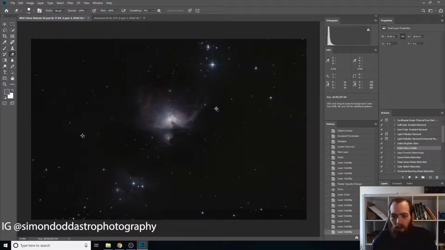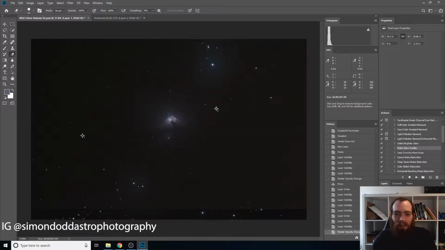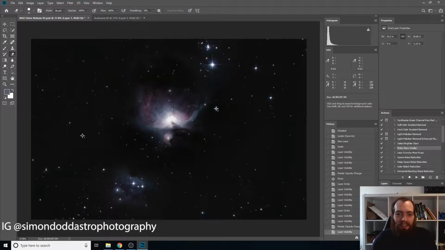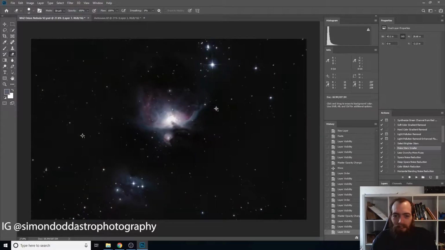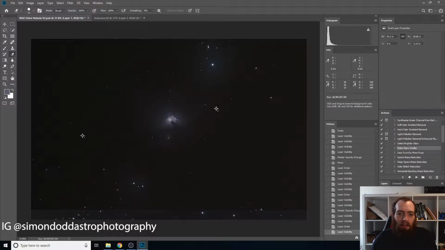Let's just get rid of this completely, shall we? Ah, that's why it's got its opacity down to 49%. So let's put the opacity up to 100% and then we can see. Right, there we go. So what we want to do is actually move this layer down to here. And now we can do this.